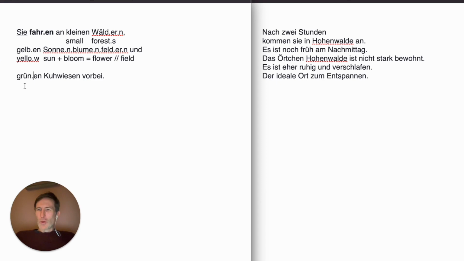And grün, grün sounds like, well, I was a bit fast, but green. Kuh is difficult. The German cows actually plant a big Kuh, a grand Kuh. Remember that. Wiese. If you have ever been to Oktoberfest, it's also called die Wiesen, and that's because it is on a meadow. Yeah, so cows usually hang out on meadows. Well, at least in our romantic idea of that.